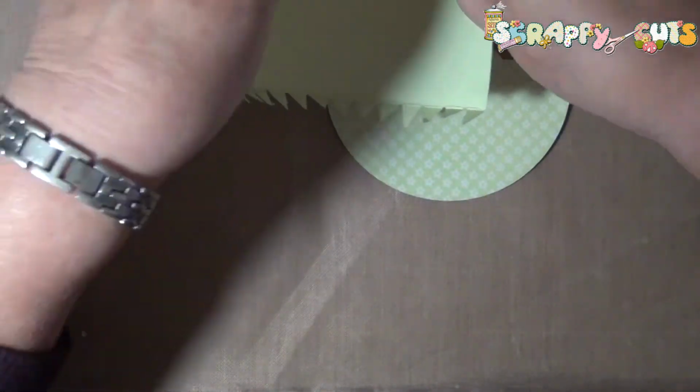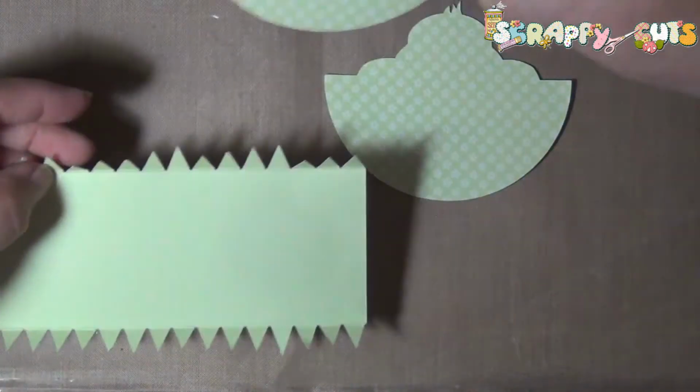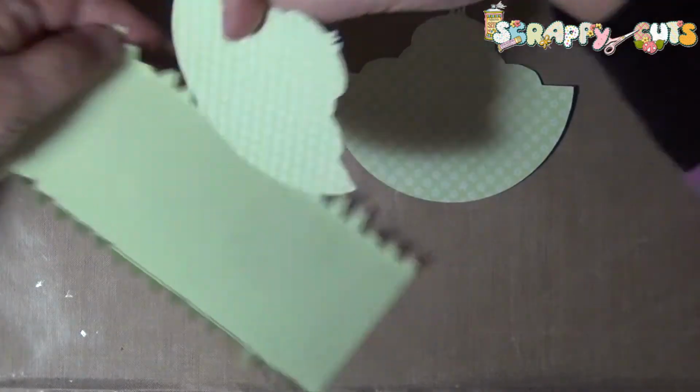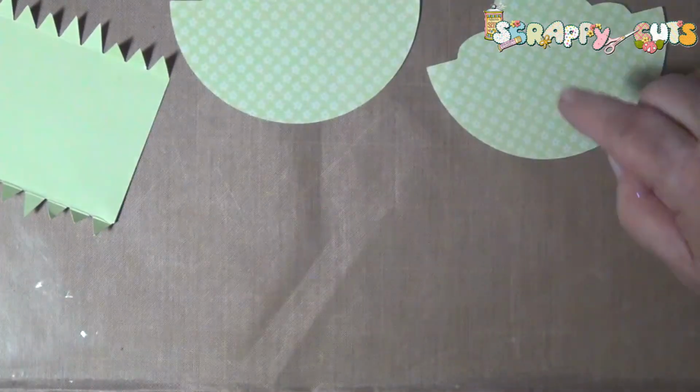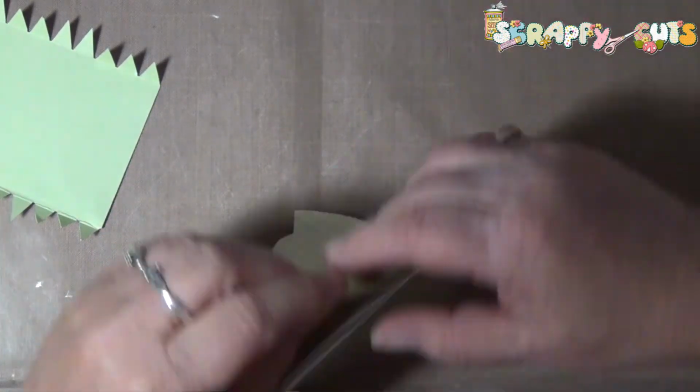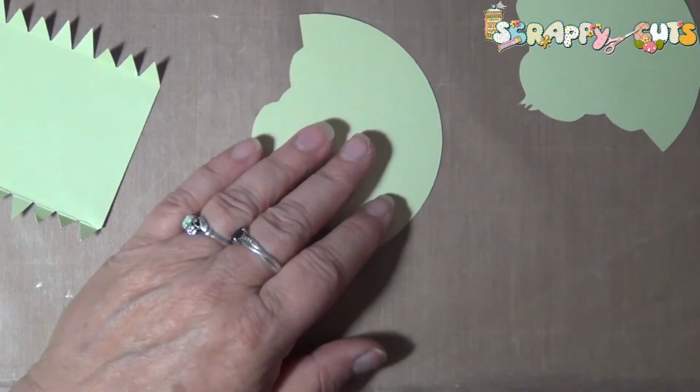Here I'm deciding whether I want the pattern piece to be the outside of the cart or the solid color to be the outside of the cart. It looks like I decided on the flower part to be on the outside of the cart, but on the silhouette of the chick I wanted it to be the pattern piece.